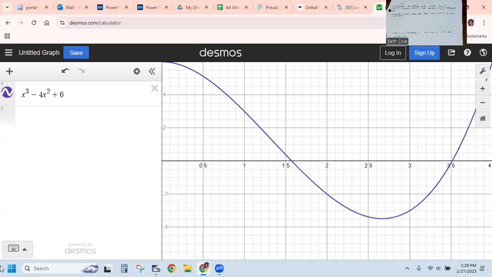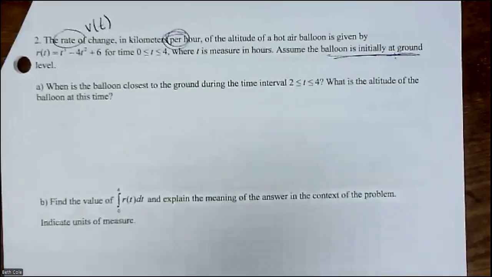Should you exit the ride at the end of these 4 hours? No. No, because where's the balloon? Up there in the air would not be advisable. All right, so now that we've verified what's going on in this problem, let's read what they want from us. So now we understand what's going on.